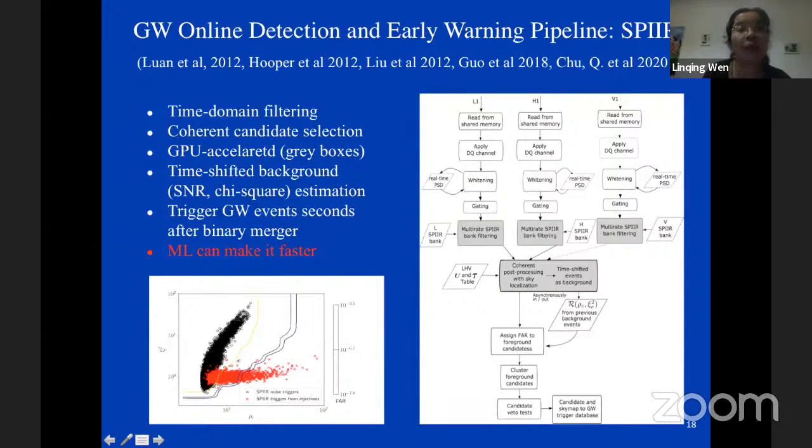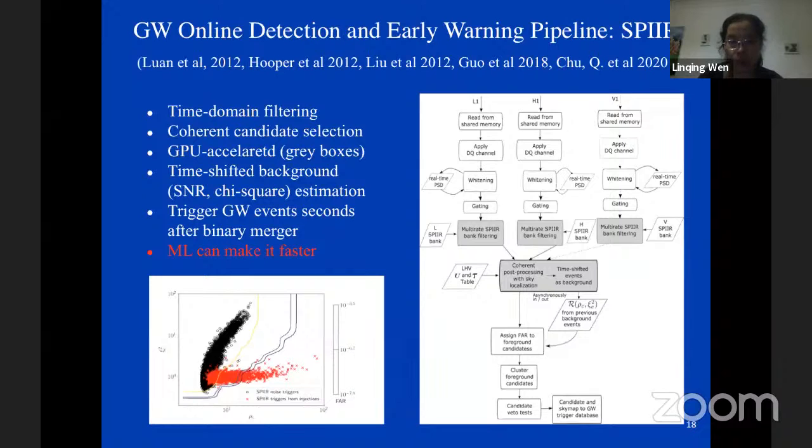But it's a time domain filtering, meaning it has 0 latency for each data point. In theory, we can give out a signal to noise ratio. Okay, that's a statement. But of course, when you implement it, it's not as simple. So the filtering will take 1 second for us. And we actually do coherent candidate selection. That means we combine the signals, align their phase together so that we can enhance the signal to noise ratio. That's one benefit of multiple detectors.